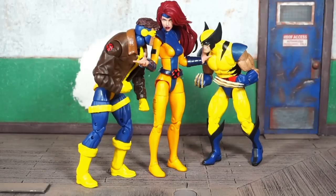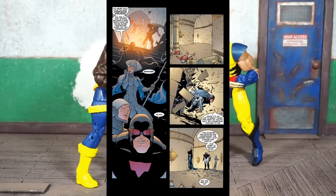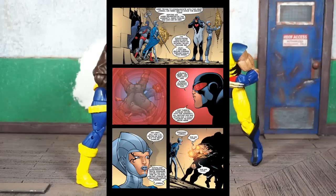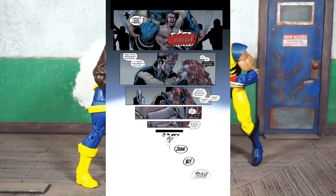And there was so many good things that came out of that run, and I liked how it sent Jean Grey off. I also like how they intertwined the Shi'ar Empire and Lilandra and some of those guys with the story around Jean Grey and her becoming the Phoenix and her eventual death during that run. So very, very good stuff.